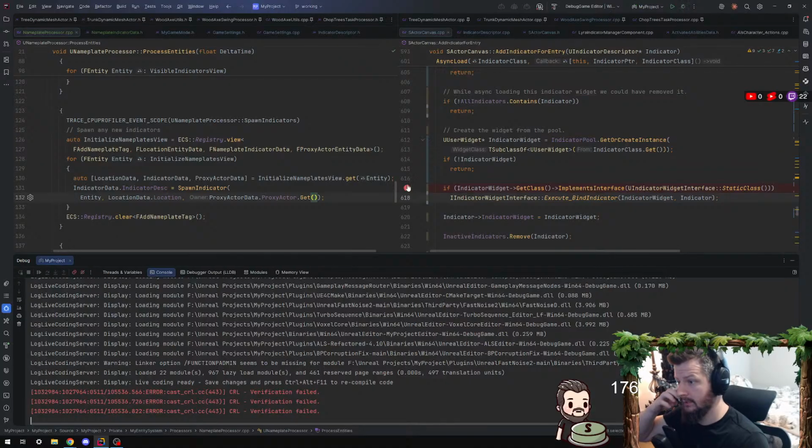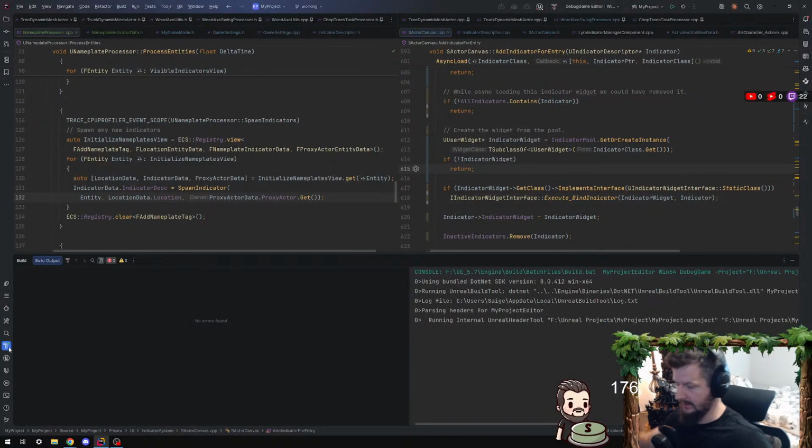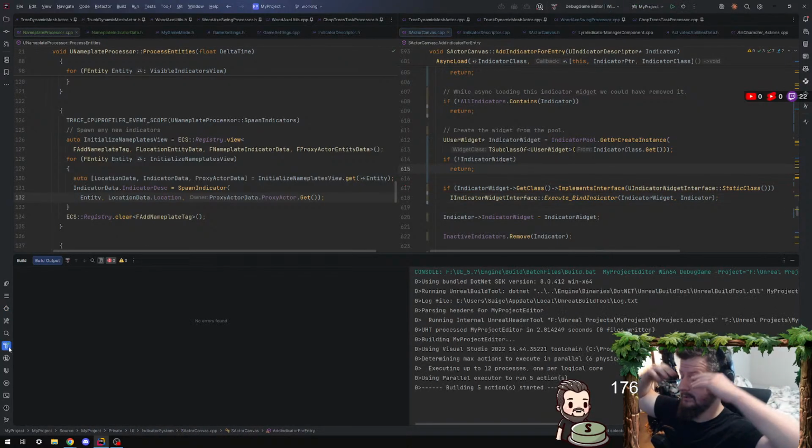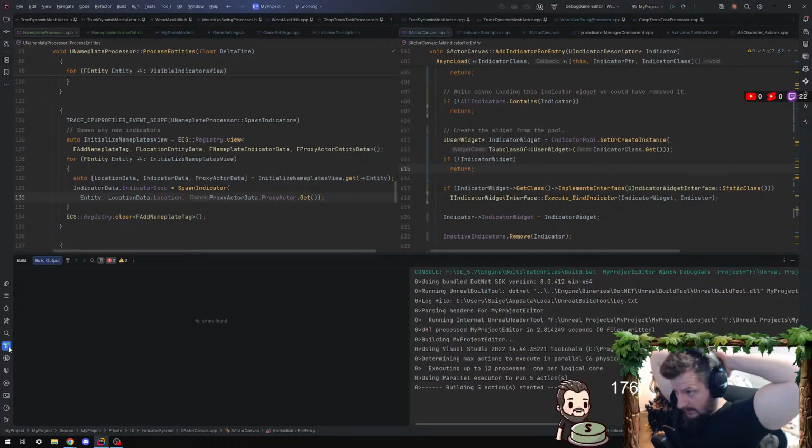Okay, we'll do it that way. So the entities just weren't being set on there before we got to the blueprints.